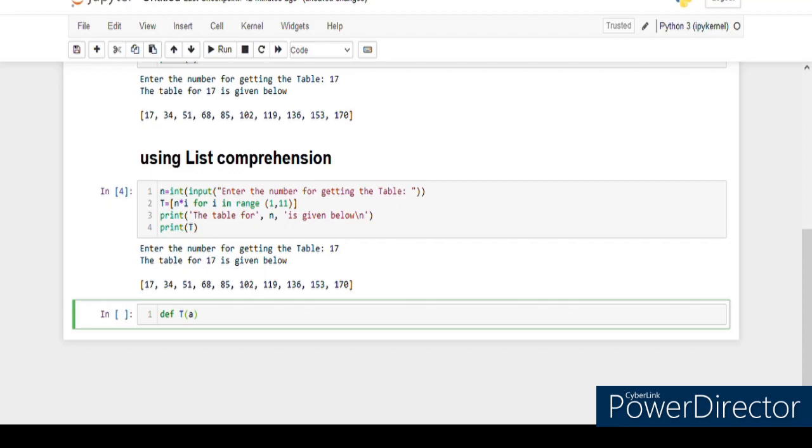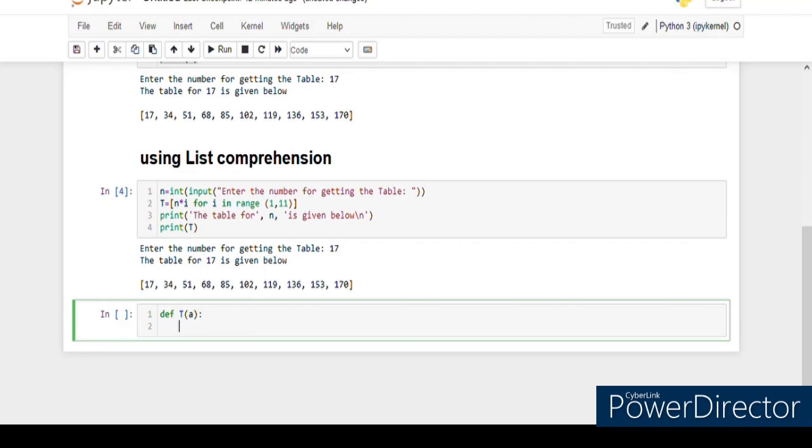Let's say I define t of a, and I'll make it print the same concept, that is print a list of a into i for i in range 1 to 11. So I declared it and I run this.